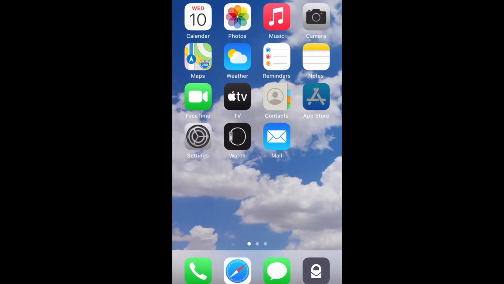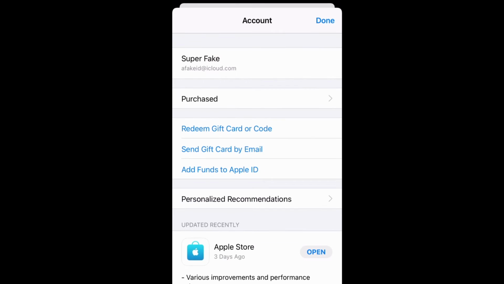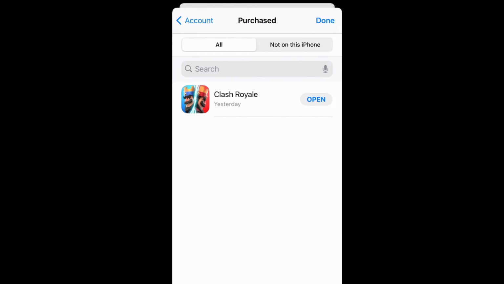So let's go ahead and jump into the App Store. You're going to go to your home screen and then click on the App Store. It's that little icon right there. And then click on the profile picture in the top right corner. Once you do that, this is what's really going to open up the App Store for you in particular. Now it shows our Apple ID up there at the top. And now I'm clicking on the word purchased. Now this is a great screen to go to because this screen is going to show you every single app you've ever downloaded using the ID that you're using.